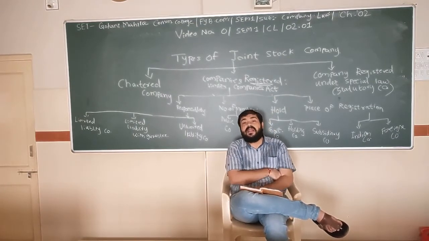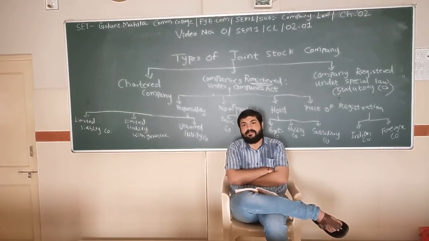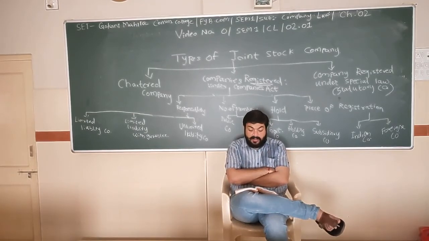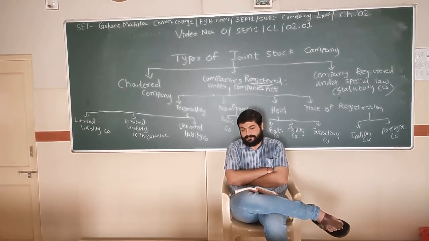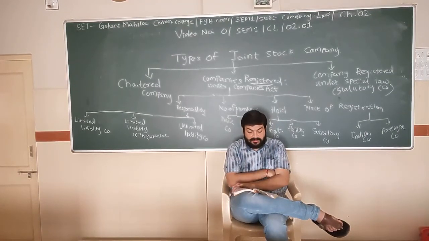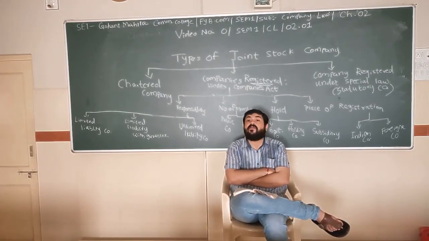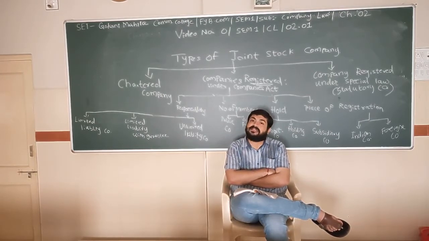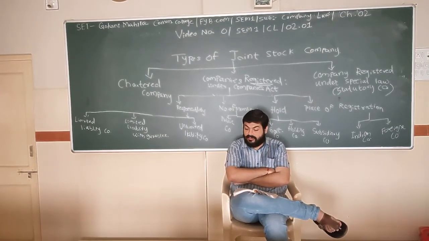Next comes the unlimited company. A company which does not have any limit on the liability of its members is called an unlimited company. In such companies, if debt is incurred or there is a loss, the members may have to pay it back from their assets. Apart from their share, they have to bring extra money from their personal assets if demanded. So there is unlimited liability. Such companies are not given permission in India, and are not even popular in India.